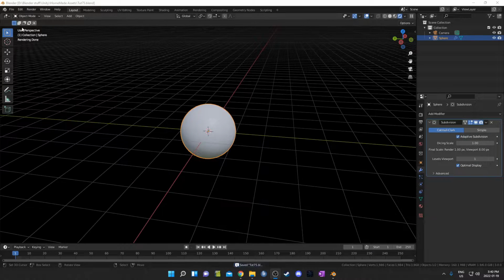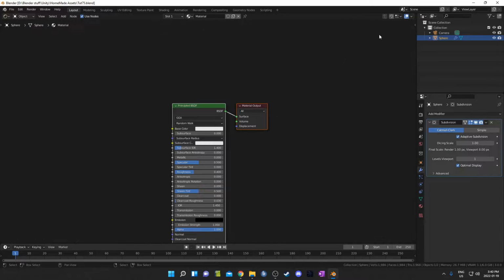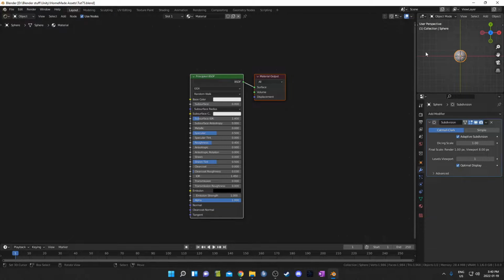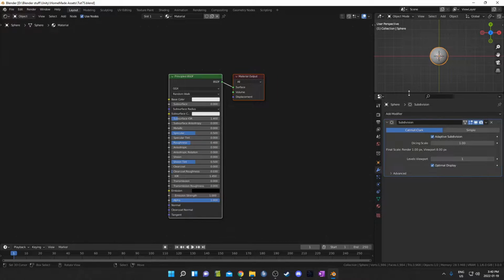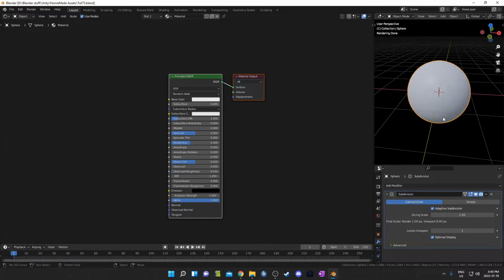I'm going to change the whole middle area to my shader editor, just so I have more room to work here. Hit N to get rid of that shelf on the right. And I'm going to change this top right area to my 3D viewport, just make it a little larger. And yeah, move your mouse up so it's in rendered mode so you can see the transformations take place here.